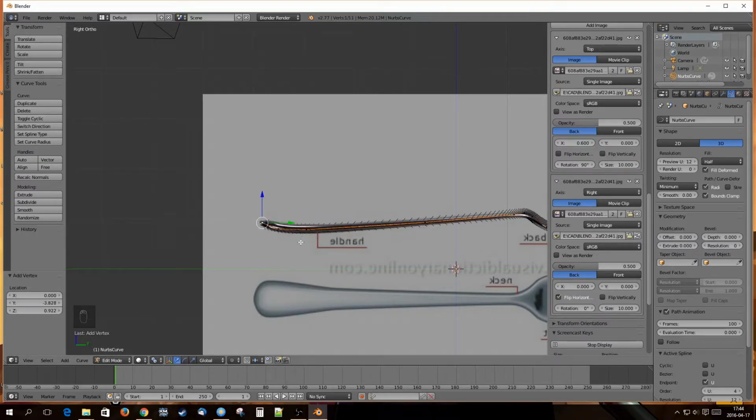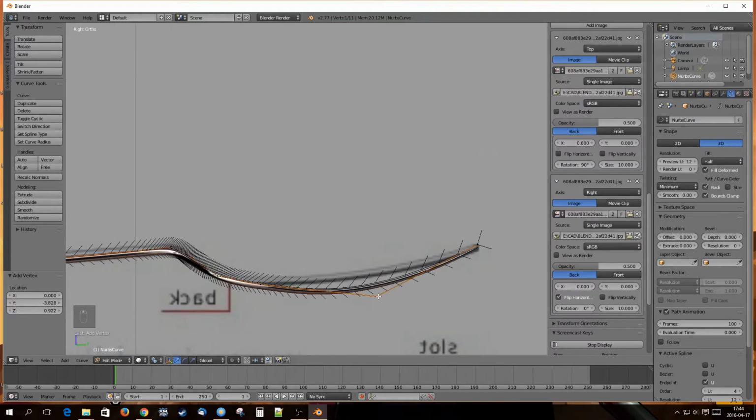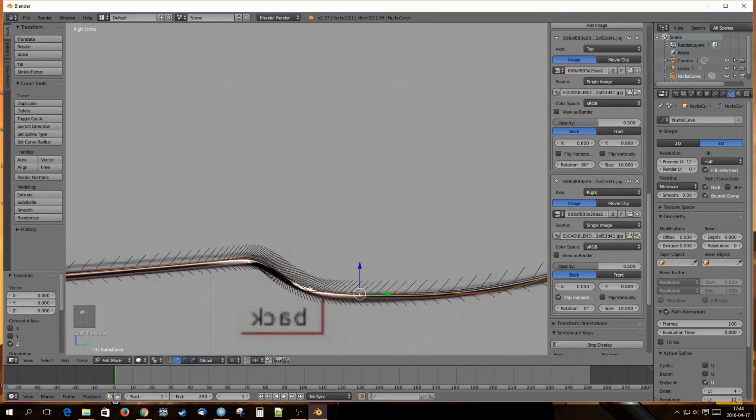Like this. And now I will adjust the shape by moving these points. Like so.